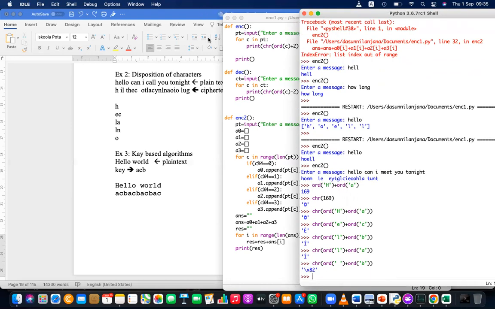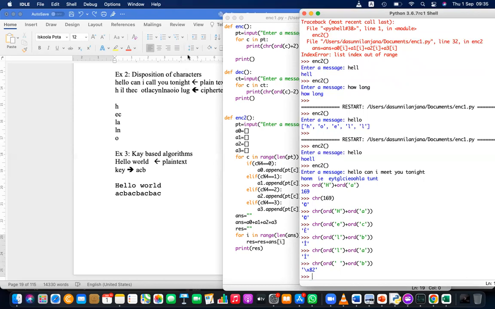So what is the advantage of this? Any advantage over this? So previously, in the monoalphabetic cipher, L was converted to a character, and both L's were the same, right?